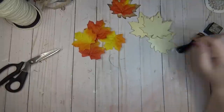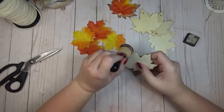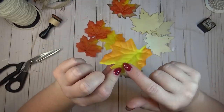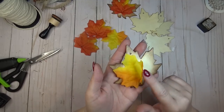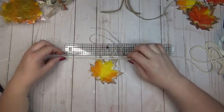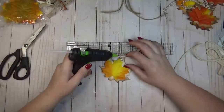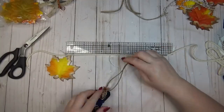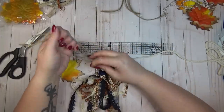I took one of the silk leaves and ran a bead of hot glue down the center where there was already a fold in the material, then glued it on top of the wooden leaf. That way it wasn't glued flat — the edges were still open, giving it more dimension. My original plan was to string a few wood beads at the top of the leaf before tying it on, but because of where the hole in the leaf is, the bead didn't lay right, so I skipped that step. Instead I used some baker's twine to tie on my leaves, and used the jute rope already at the top of the tassels to tie everything on. I didn't tie anything too tight so I could slide things around to re-space if needed.